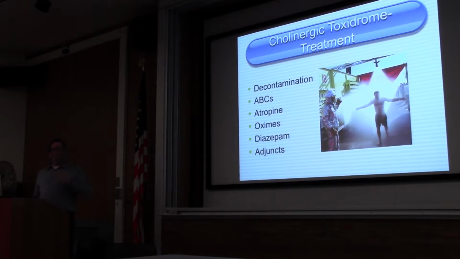So if you have some kind of mass casualty scenario with some organophosphate, the person should be decontaminated first. Usually that'll happen at the scene. We know from the sarin attack in the Tokyo subway that a lot of people are going to come on their own, not through the ambulance. So those people are going to need to be decontaminated on site.